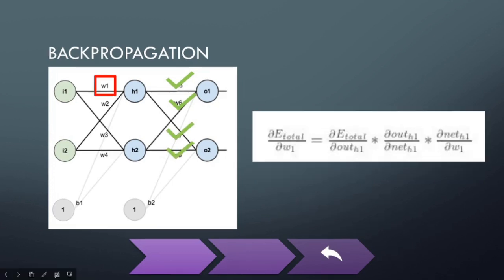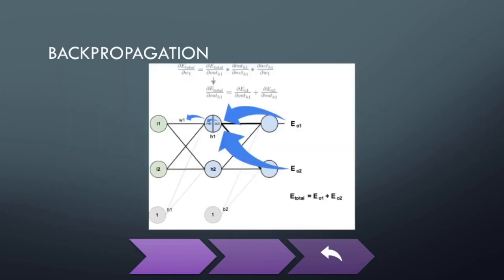We will go through a similar process to find W1, the weight that is linking the first input to H1. If we look at the resulting chain rule, we have the following three components here that we'll demystify in a bit. So let's zoom in on the environment around W1. Those three components are actually 5, as the first one depends on the sum of EO1 and EO2. If we had more outputs, we would have more components in this higher order component.